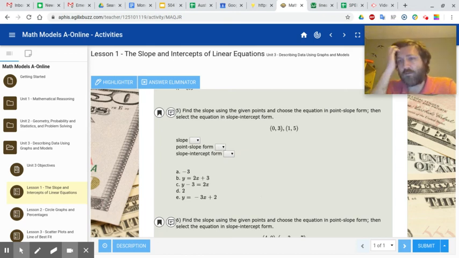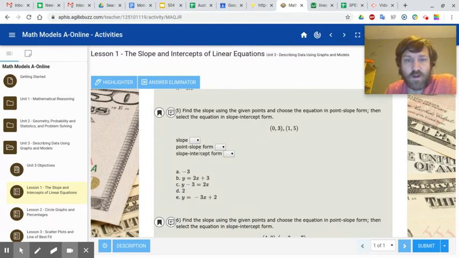All right, this is the second part of the video for lesson 1 of Math Models Unit 3. I wanted to find the best calculator for this, so I went and found one that will give us an equation from 2 points. So let me show you how it's done. We've got, they want us to find the equation of this function here, and they want us to find it in 2 different ways.